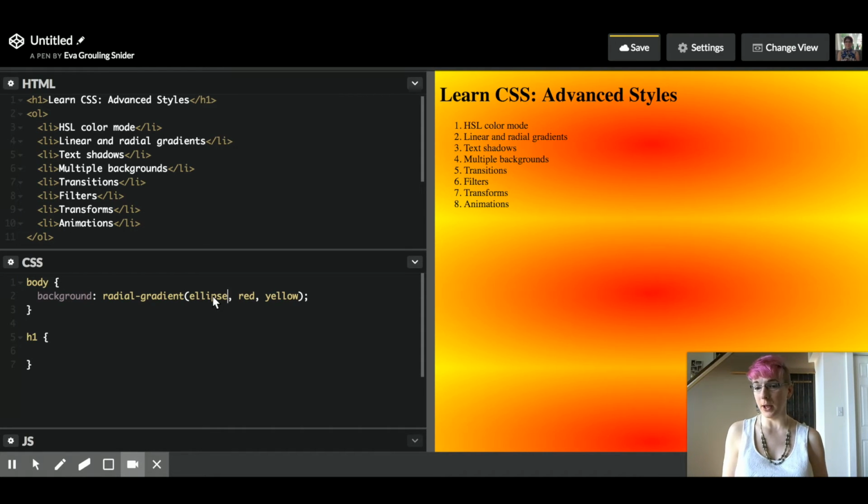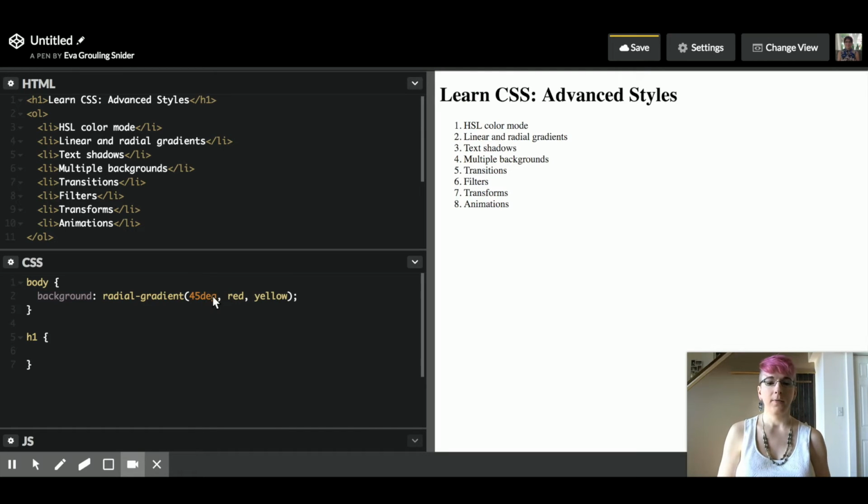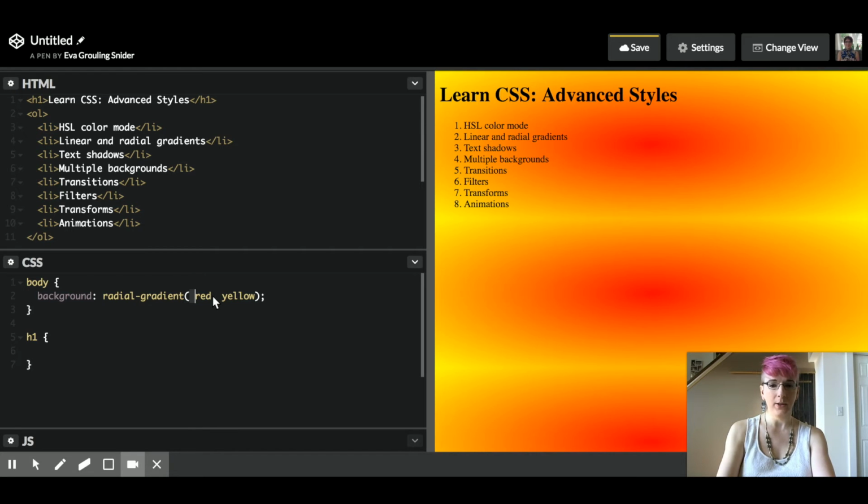You can have multiple stops, so you can transition across multiple different colors. But the main difference here is instead of directionality, your biggest thing to deal with is shape. Again, you can also do directionality, which is mostly done with angles. So you can do 45 degrees, 90 degrees, and so on. And these are actually specified via the DEG attribute for your value.